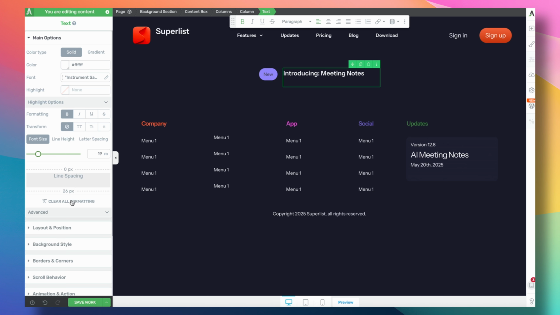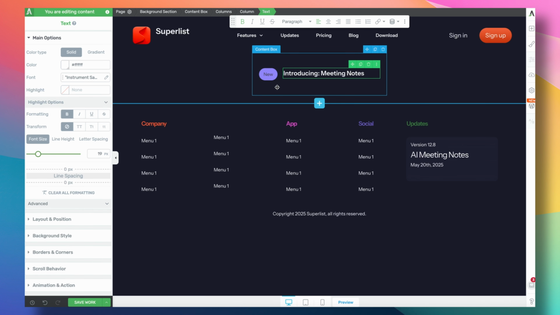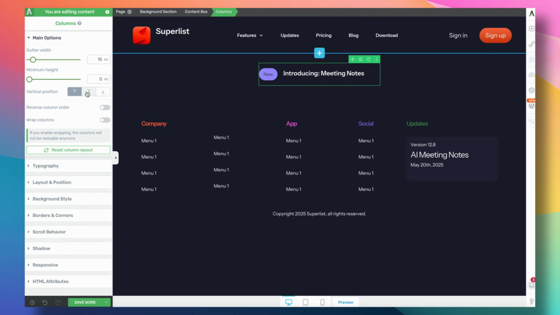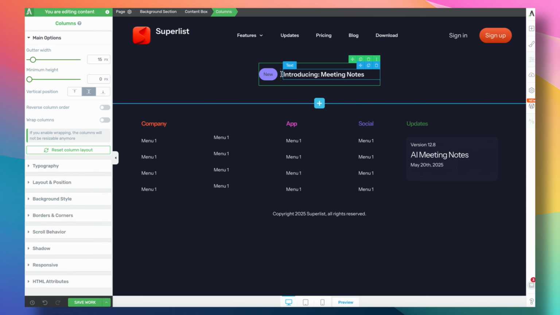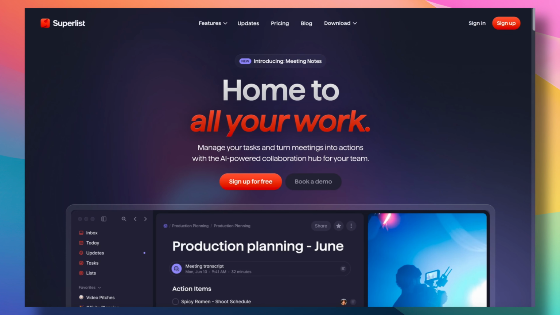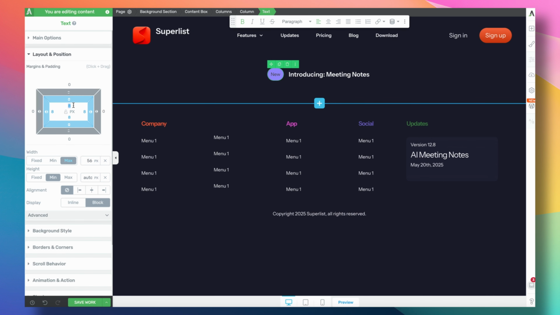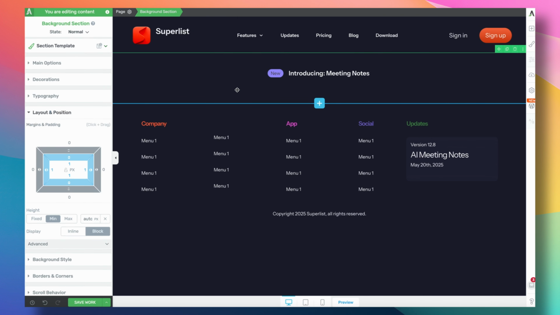And let's get rid of that line spacing. Let's make sure we select those two columns that are holding these two different text elements, and we justify things vertically speaking. That way they're both aligned as they should be. And I think now we can go back to the content box and reduce the maximum width. Perfect. That's more or less what we're going after. I think there's too much top and bottom padding here for "new." Let's make this 2 pixels only. Yeah, that's much better.